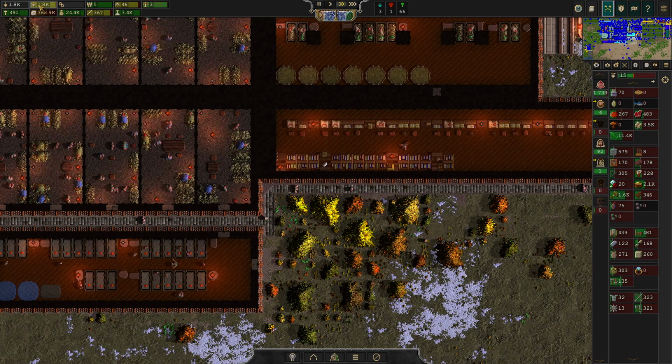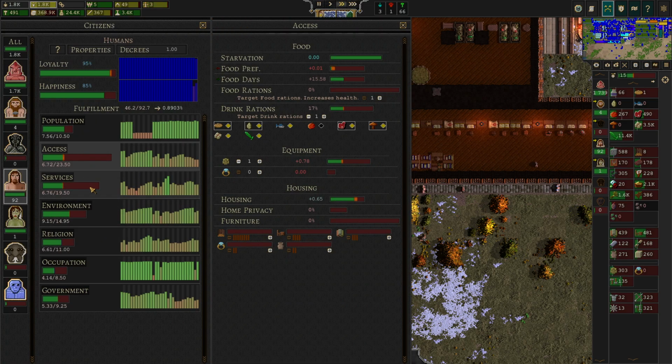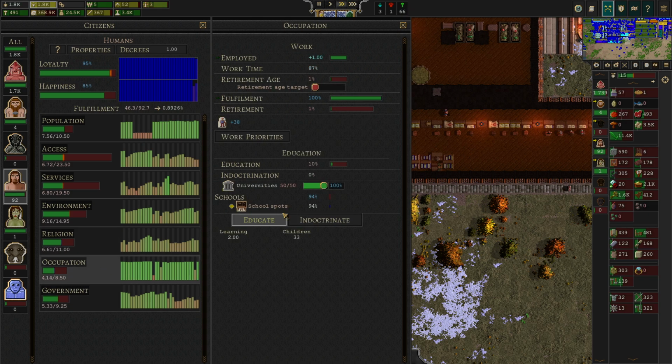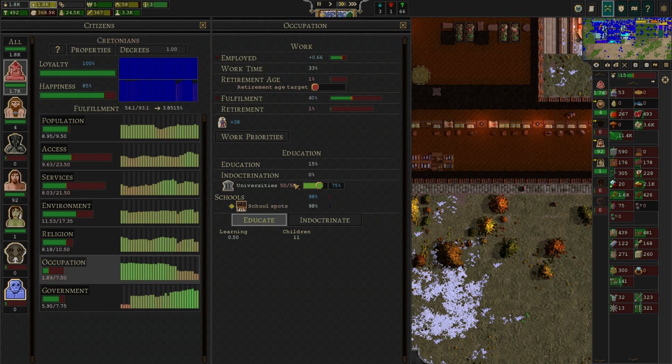And there's a place you can set their education. If you go into citizens, click humans, click something in here. Where is it? Here, under occupation, you can set their university training. So I set it to 100% for humans. For our Cretans, I could set it to 0. But I feel like it's good to educate people all over the place.